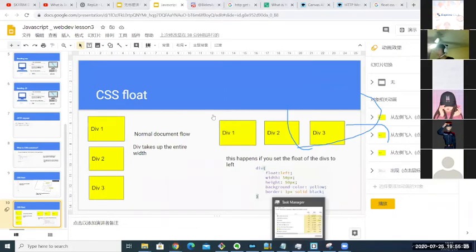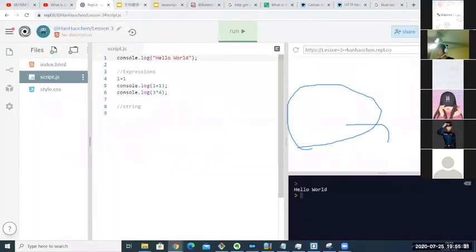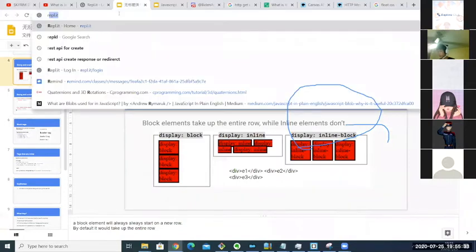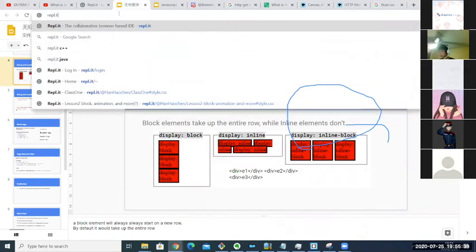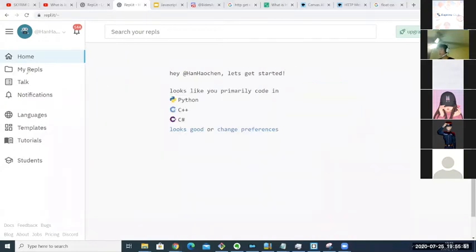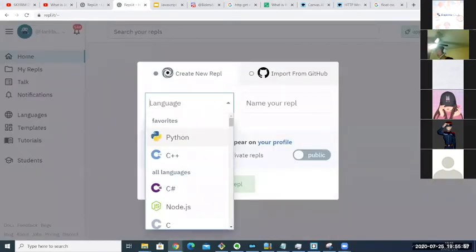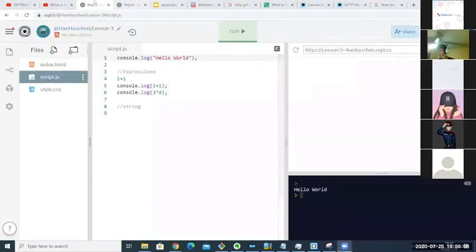All right, so remember it's REPL. If you don't remember, REPL is just a website. You type in repl.it. I think most of you know this. If you're new, just type in REPL. This is the website that we'll be writing code in. Go to My REPL or click on New REPL. And if it prompts you to log in, just log in with your Google account. HTML, JavaScript, CSS, and make a new repository, just like that. I'll just show you.